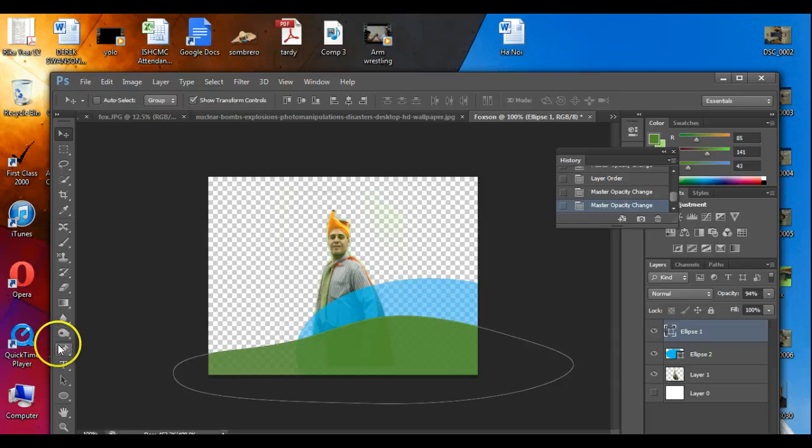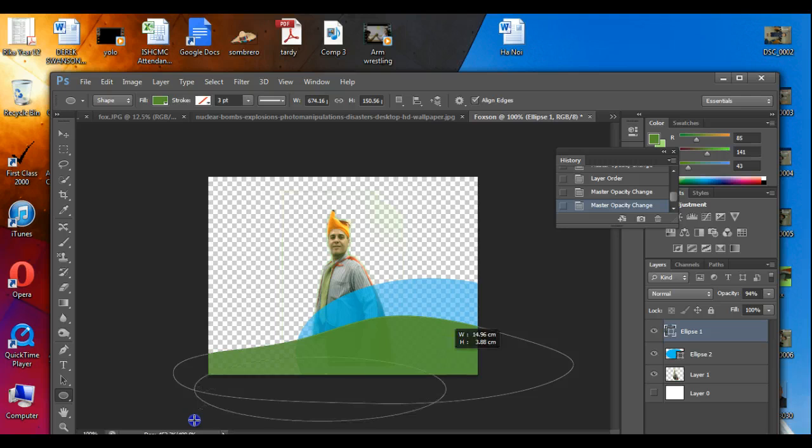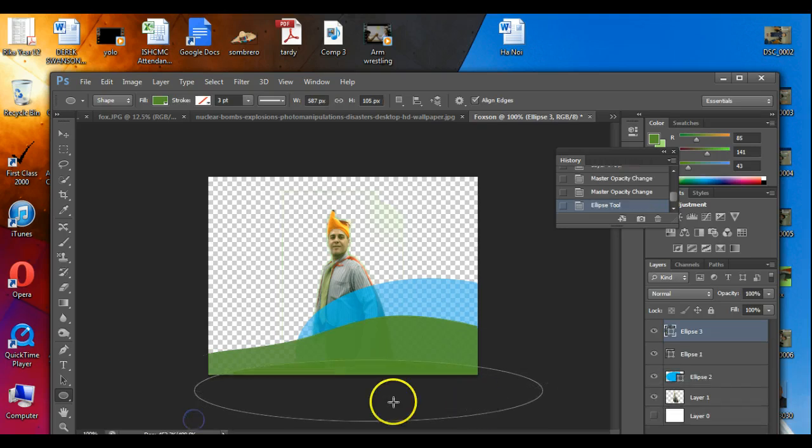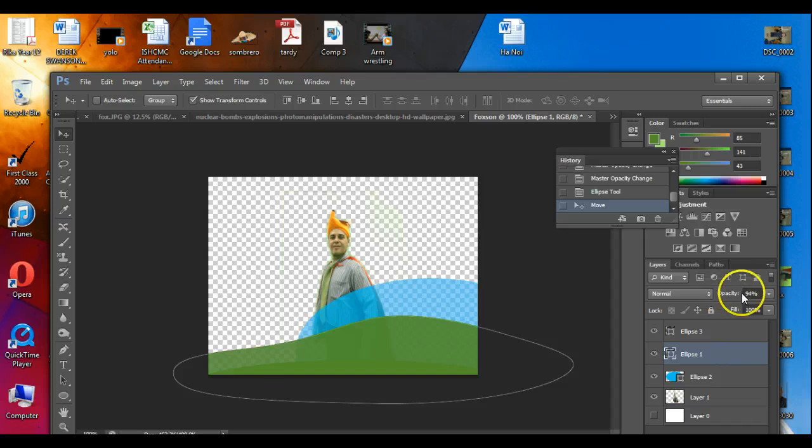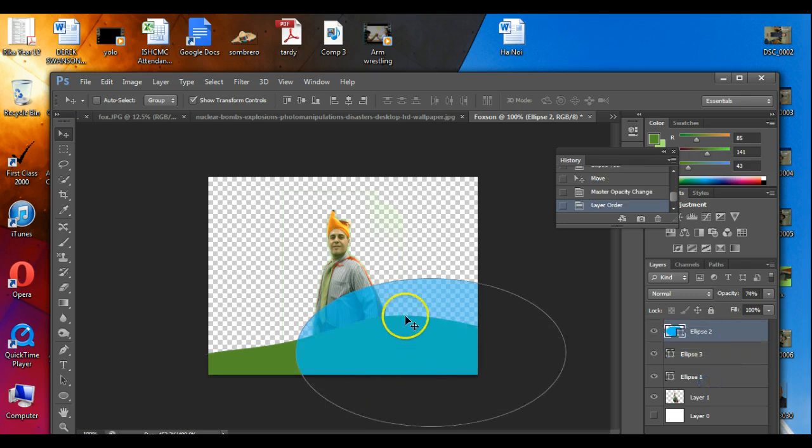I'm going to put one more layer in there just for interest. I'm going down to here. I'm going to put another ellipse just to have a bottom edge. Just to kind of give it, kind of looks like a hillside or something like that. Okay. What I'm going to do is actually on this one, I'm going to bring my opacity all the way back up. I'm going to pull this back in front. I didn't like the way it turned out. Let's pull this back in front just so we have some contrast.